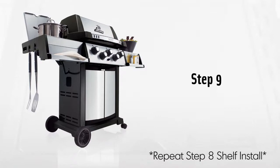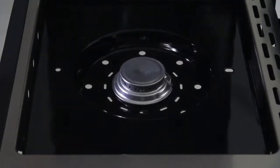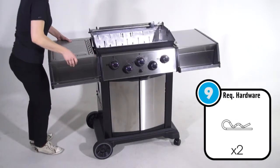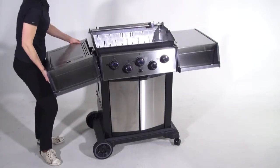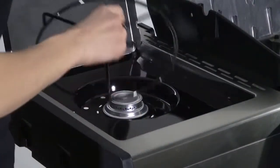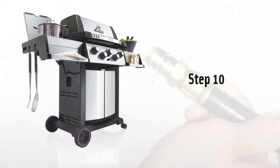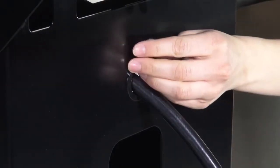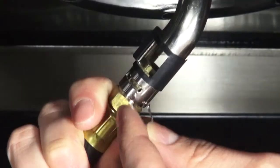Step 9. Step 10. To install the hose, remove the horseshoe clip. Attach the side burner igniter wire and the side burner hose, and replace it over the side burner venturi tube to secure the burner hose in place.